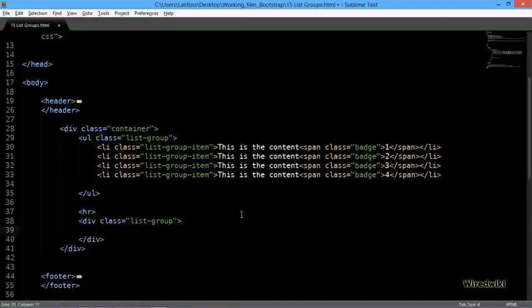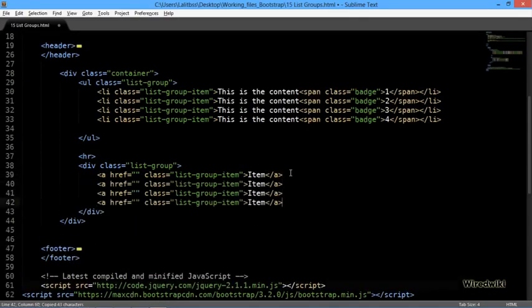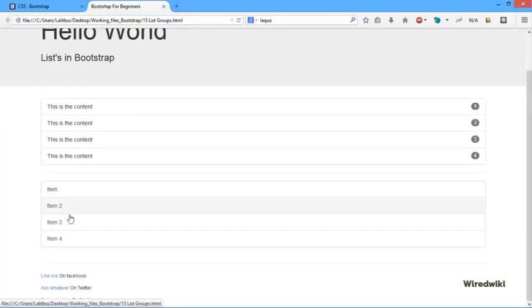Inside that I'm going to add an anchor tag with a reference of nothing, and with a class of list group item, and I'm going to name it item, and I'm going to close this, copy this a few more times, item 2, item 3, item 4. Save this, preview in the browser. As you can see, we have the items with the link right here.